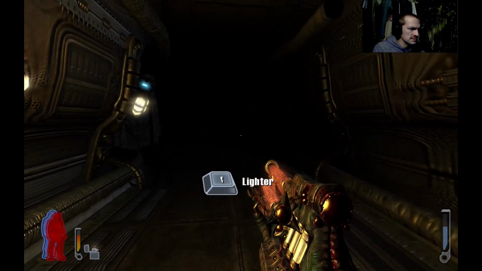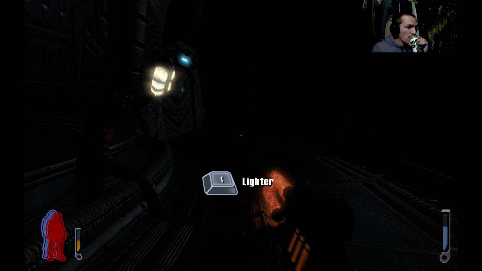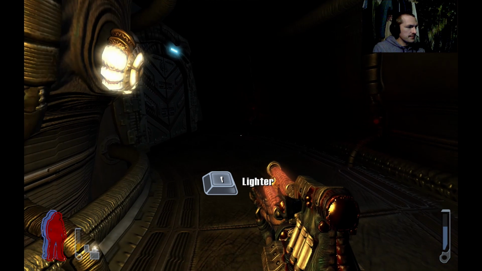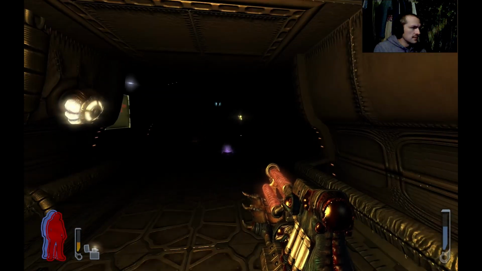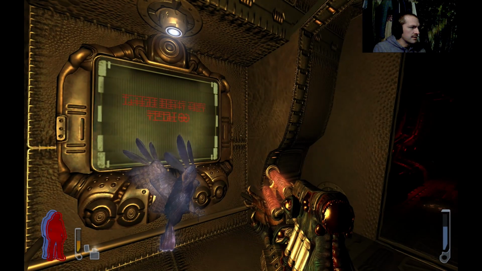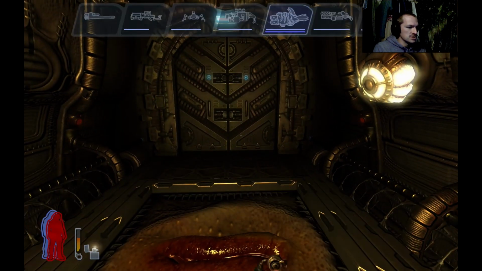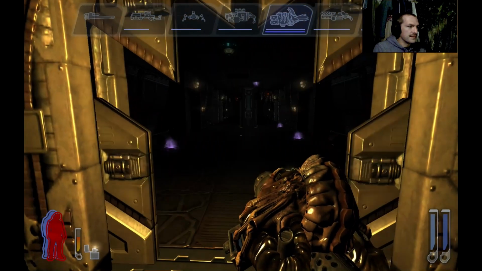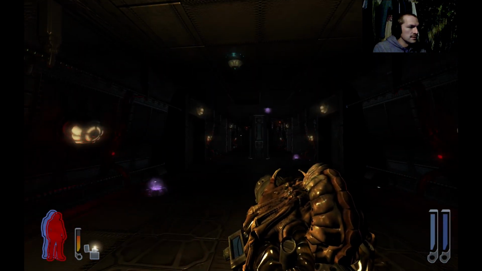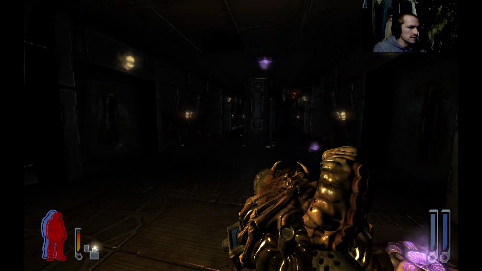God damn. I can barely see. I gotta let my lighter recharge. It was getting a little hot. Oh, hey, we're back here now. And the force field is down. The system is down. This feels like an ambush. We better be careful.